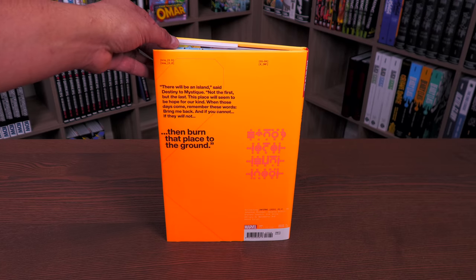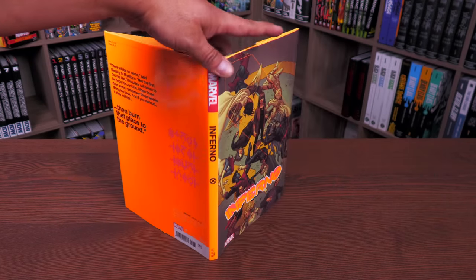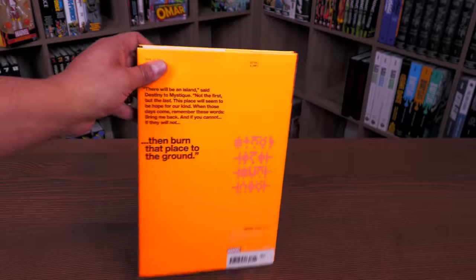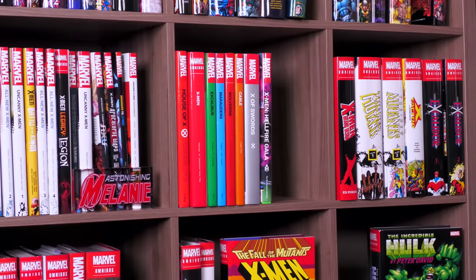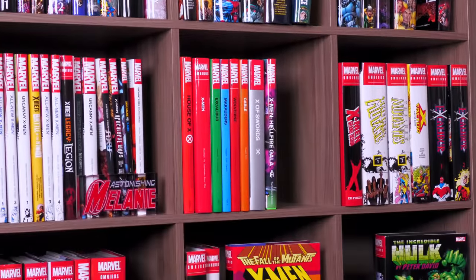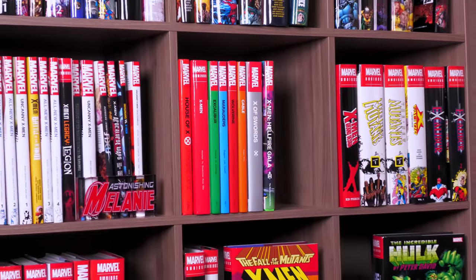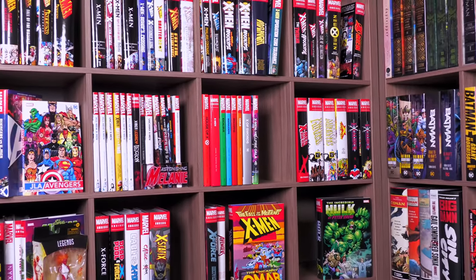There's a quote, and the design of this is just — I love the design of these books. I think they're awesome, and they stand out on your shelf. The thing about these trade paperbacks or hardcovers is that no matter what, whenever you're looking at your shelf, you get to a certain point and you're like, oh, we've reached a whole new age of X-Men, just based on the design of those spines and, of course, the books themselves.